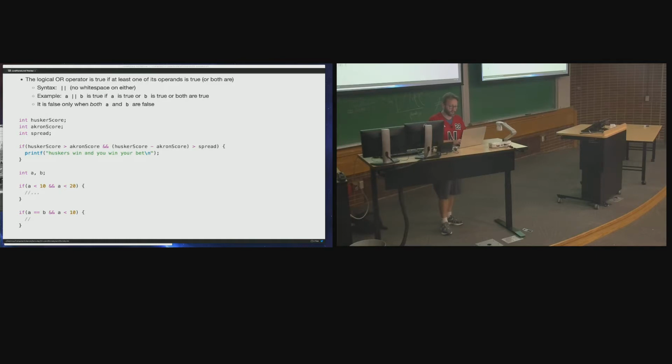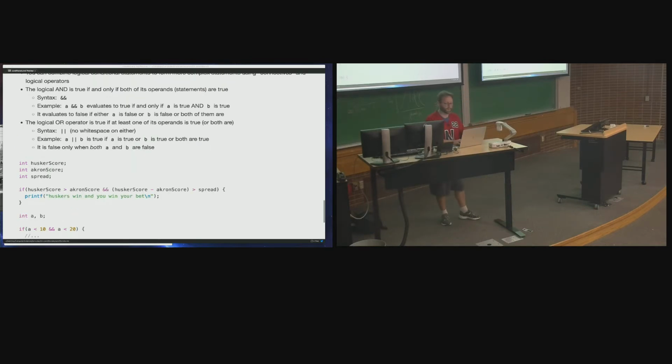Suppose that A has a value of 10 and B has a value of 10. What is the result here? It's going to be false. Why? A is equal to B, so the first one is true. But what about the second one? Is 10 strictly less than 10? No. So this is going to evaluate to false.